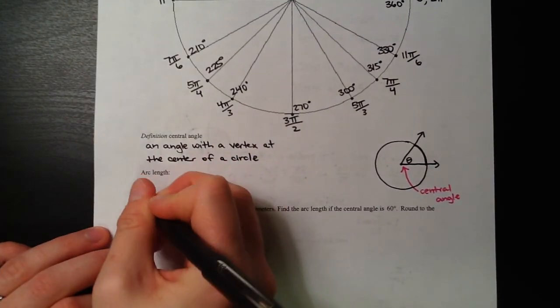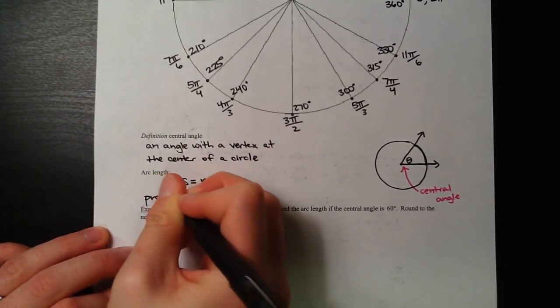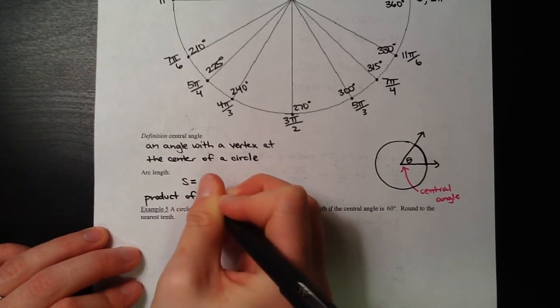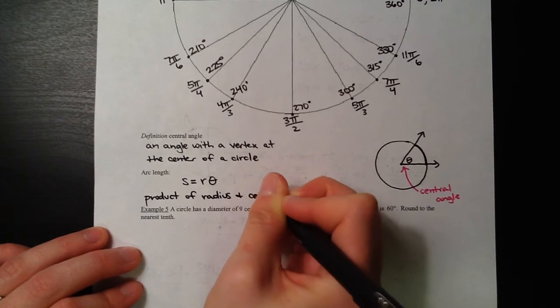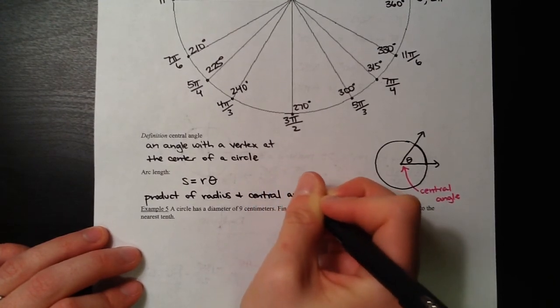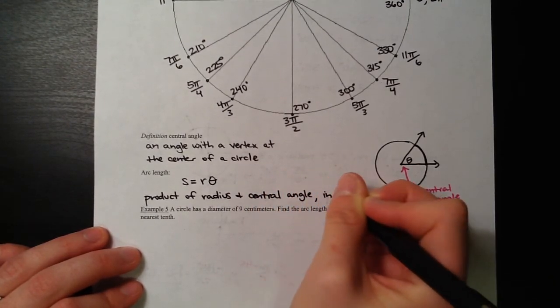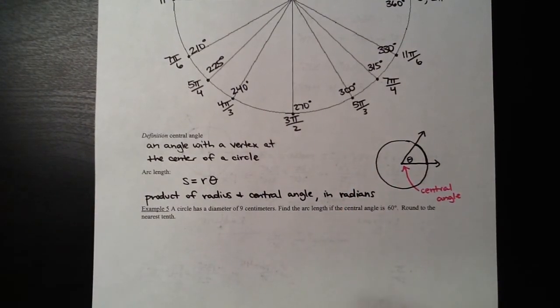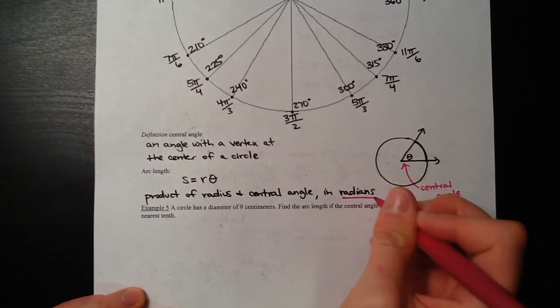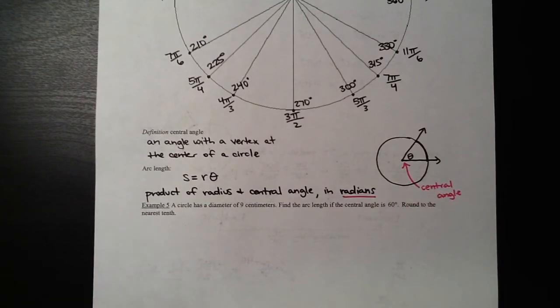Okay, so I'm going to write that in words. Product of the radius and the central angle in radians. Okay, so that part is super, super, super important, that the angle is measured in radians. If it's not measured in radians, then it won't give us the arc length. And the radian measurement itself comes from the arc length, okay, which we kind of have on the front there.